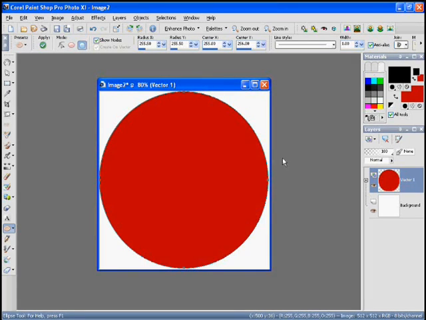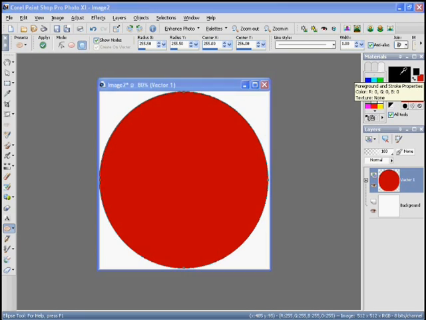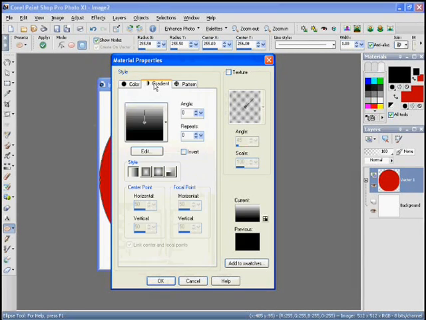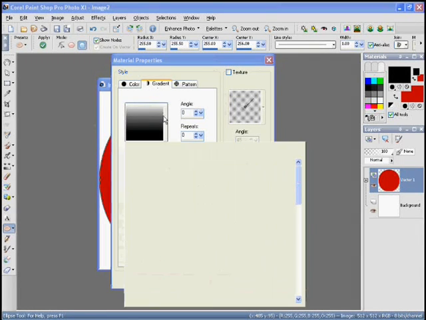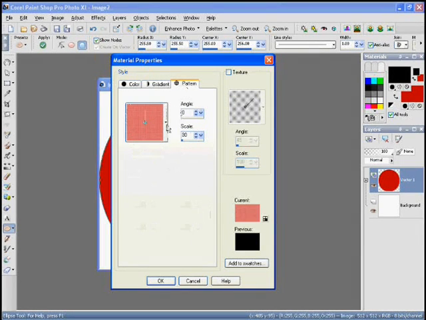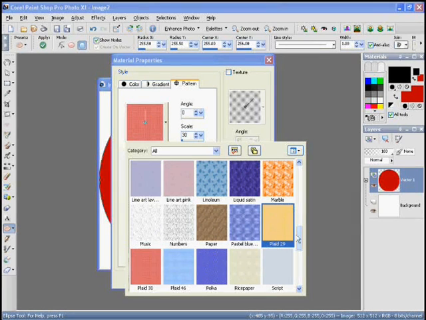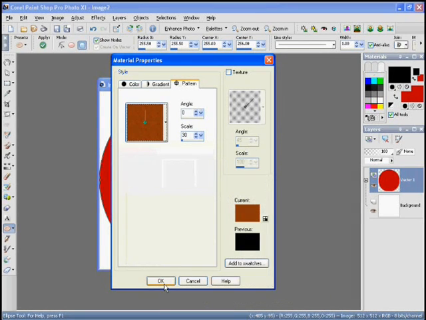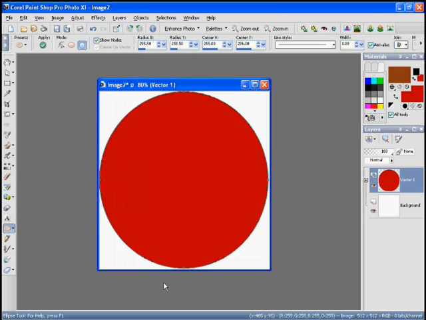First thing I'm going to do is change the foreground. If I click on the foreground color, I then get the material properties box, and I have three tabs to choose from. Either a simple color, which is what we've got now, a gradient, and we have a list of those that we can choose from, or a pattern, and again we have a list of patterns that we can choose from. So I'm going to choose a pattern in this case for the foreground color, and I'm going to choose wood tile 01. Now when I press OK, you won't see a great deal of change, because it has simply replaced that single pixel around the outer edge, so it's difficult to see.